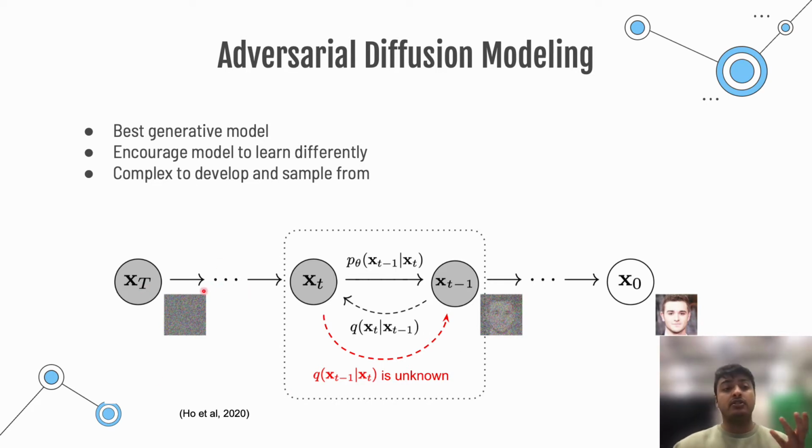And then we train our network to learn how to take this random noise and recreate the original point cloud from it. However, we slightly modified it where instead of just learning how to recreate the original image, it will also learn how to do it in a way where we decrease our susceptibility to the scene recreation attack. While this is an incredibly powerful model, it is also very complex, and it takes a long time to not just train, but to sample from as well. And as a result, we were not able to fully finish this model by the time of this recording.